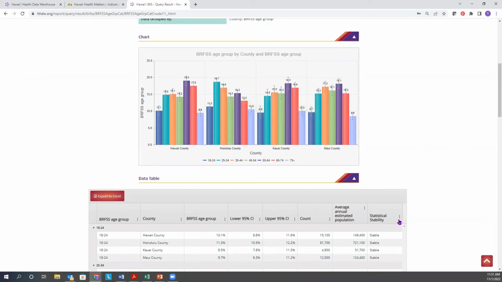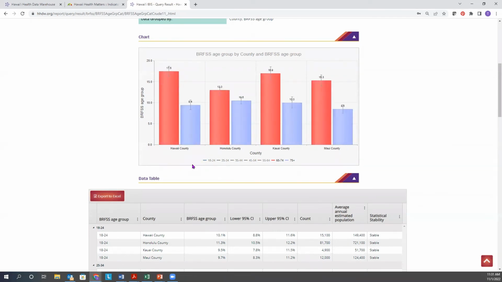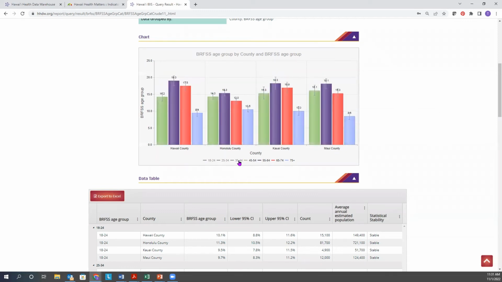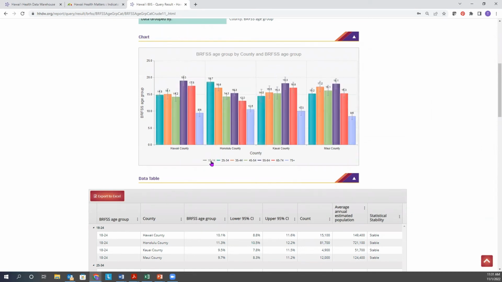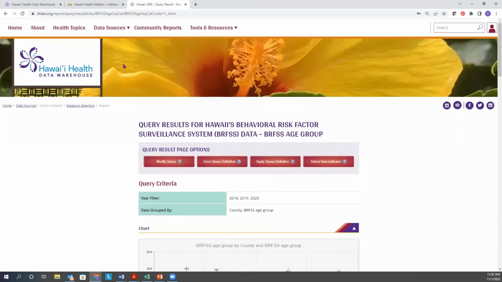And as a little trick, if you just want to look at one particular age group, one of the ways that you can do that is, for example, if I just want to look at the older age groups, I can click them off here on the side. So I can look at the percentage of people who are 65 and older in Hawaii County versus Honolulu County versus Kauai County versus Maui County. And I'm seeing that it looks like the percentage of people who are older is slightly higher in the non-Oahu counties. So this is a great way to begin to look at some of your patterns here. This is a neat tool to be able to do that. So I would say that if you look at this age distribution here, Honolulu County is probably a little bit younger overall than the non-Honolulu counties. And then my next question was going to be to take a look at using some death data.